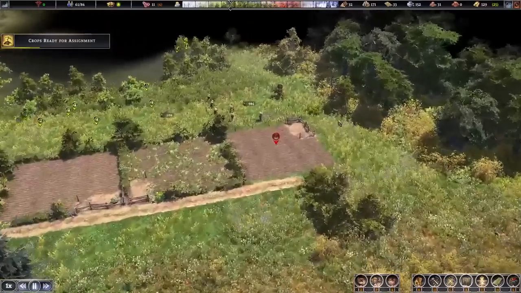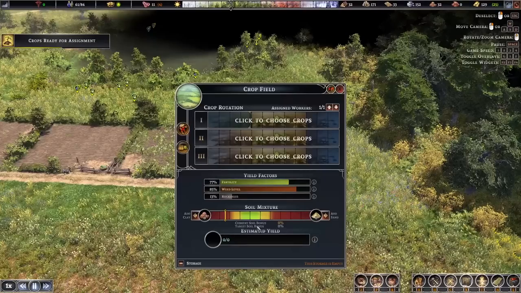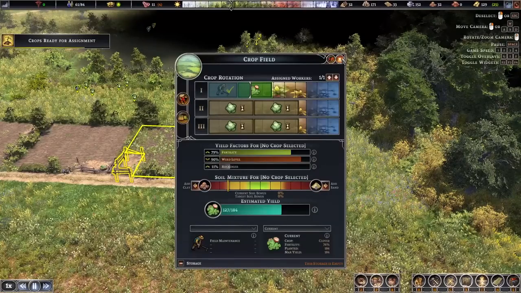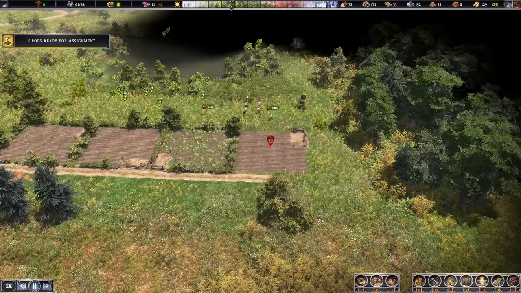Happy to be back. Crops ready for assignment. Well, we've got more clay-like soil here. What are we growing in the other areas? That's right, we were growing cabbage over here. More cabbage over here.